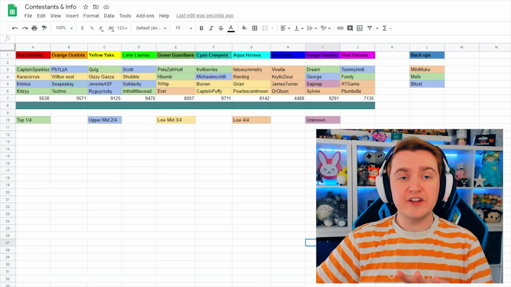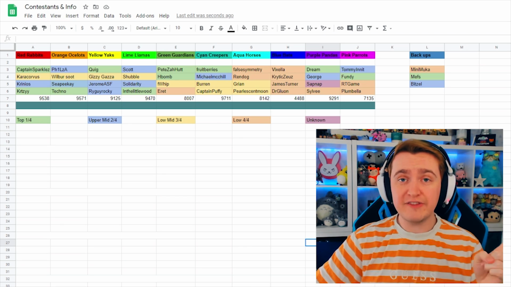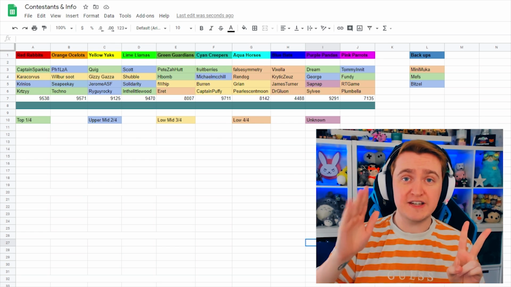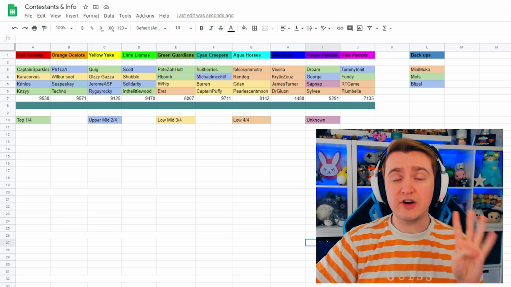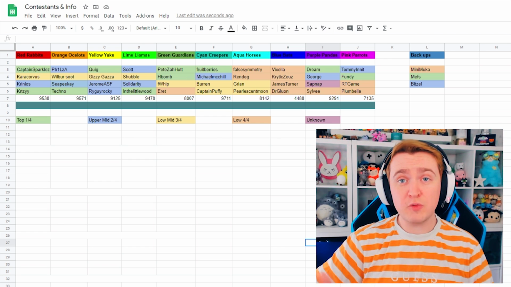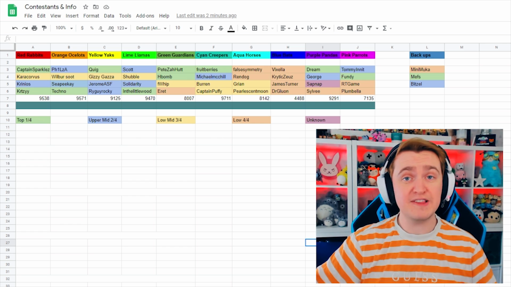Looking at it, you can see that certain players have either a green, which means in the last event they placed in the top 10, a blue, which means they placed 10 to 20, yellow, which means they placed 20 to 30, and orange, which means they placed 30 to 40. Or they have the pink, which means they're unknown, as in they are new to the event, which in that one, it was only Sapnap that was new.